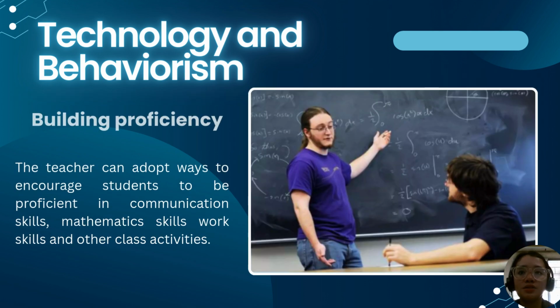The last one is building proficiency. The final part of the behaviorist approach is helping learners build proficiency. This means becoming skilled through repetition and guided practice. Teachers encourage students to improve in communication skills like speaking routines and reading drills. Next is math skills, for example, daily drills or problem-solving patterns.